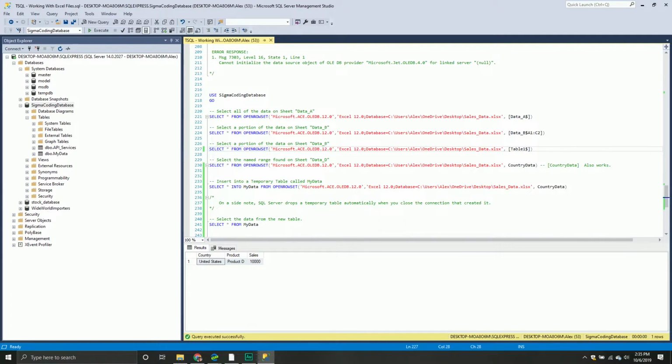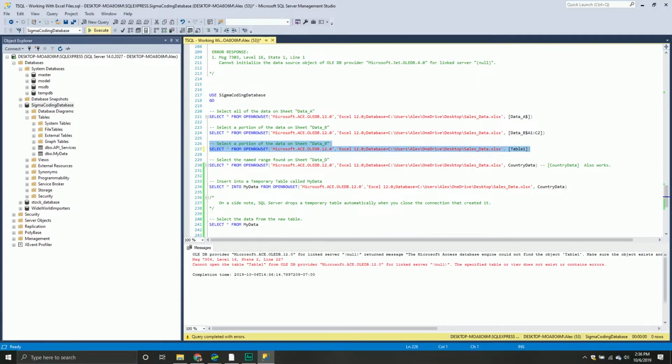Now, what you can also do is, oh, the fun one. So now we're going to talk about tables. It's deceiving. You would think that if I wanted to select a table, like in other queries that we've done with OLEDB providers, you simply specify the table name. Well, if you were to do that, guess what? Oh, it says that it doesn't exist. Well, then of course I tried. I said, well, maybe it just needs the $ sign at the end, right?